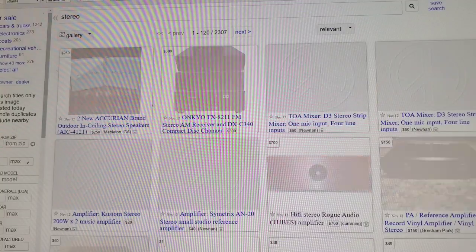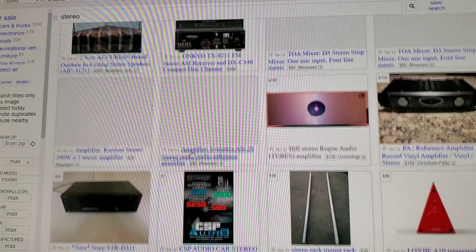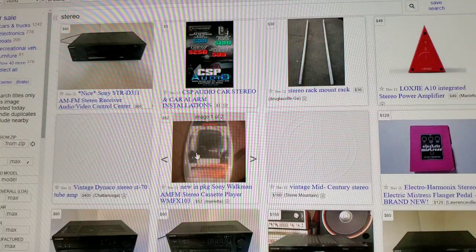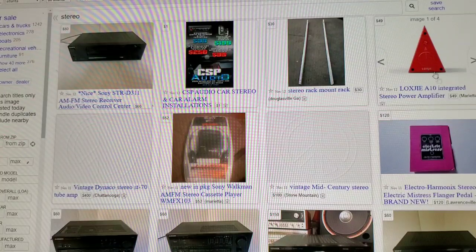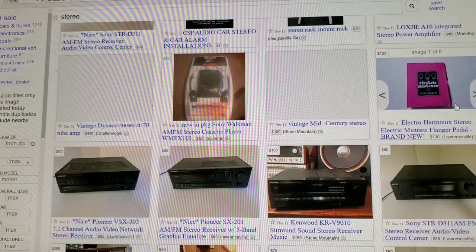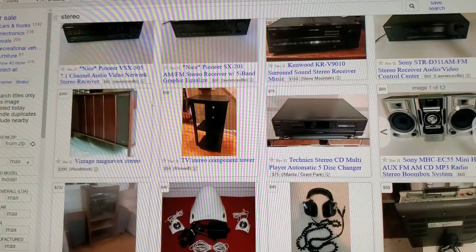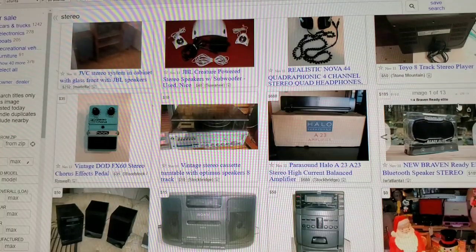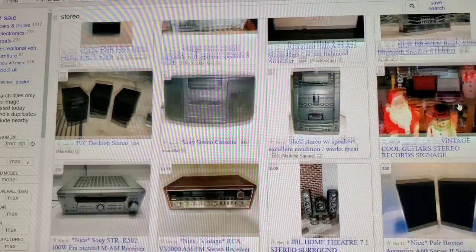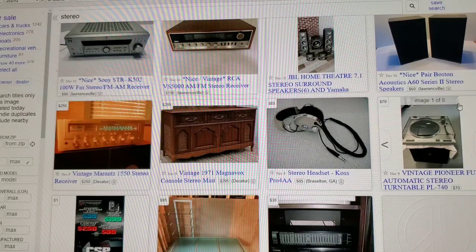Okay, so we go back and we go out. We look down here. I've got amplifier, symmetric, custom stereo. No, these all sound stupid. Let's see, integrated stereo. That looked cool, this red thing, but when it's $49, I'm like, hell no. Sony, BSR, no. Techniques, tape, no. JVC, no. Optimus, no. No. Vintage Marantz 1550. Those are kind of cool.